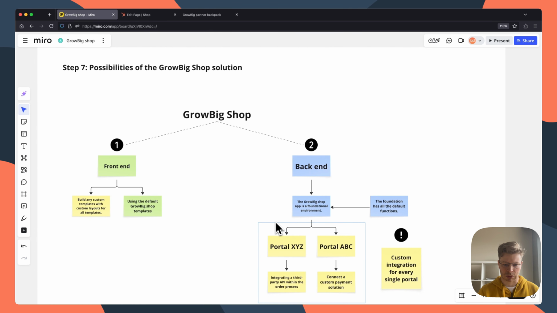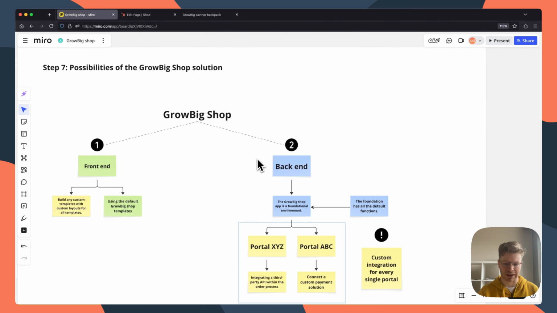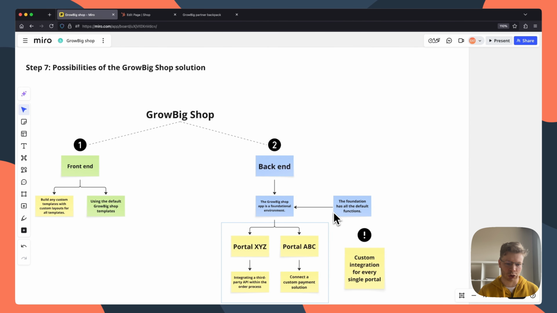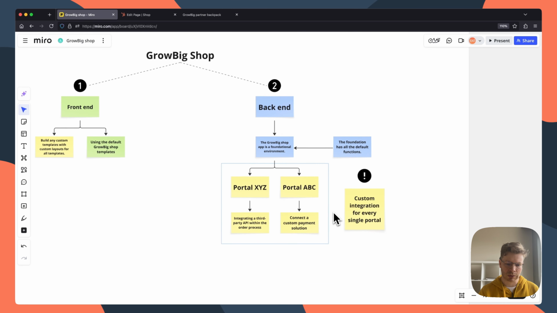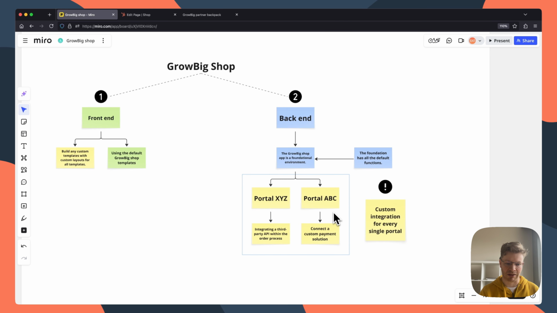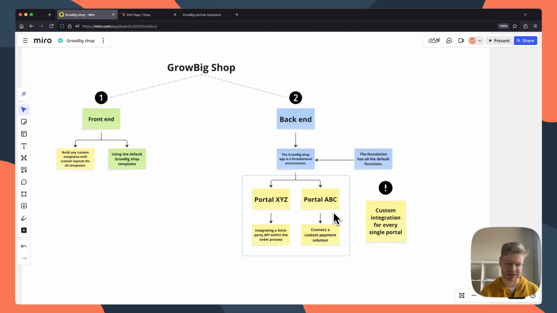Now also, let's speak about the backend. GrowBig Shop is like a foundation environment. This foundation environment has all these default functions I showed you earlier. I showed you the process, how the order looks, how the deal is created, how the invoice is created, how afterwards we can utilize workflows to build custom workflows. But we also can customize every portal with specific requirements.